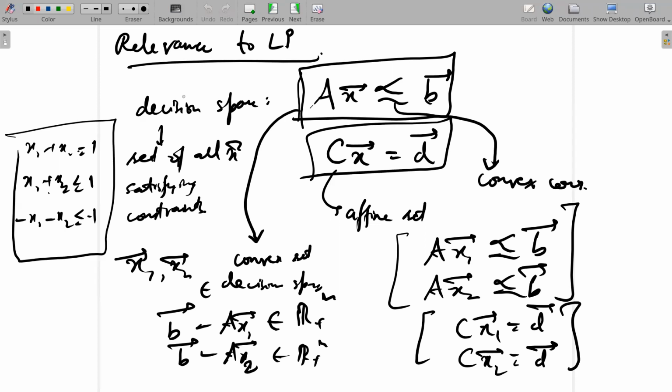So here you have Cx equals d. Forget about the inequality part. For now, just concentrate on Cx equals d. So in linear algebra, this notation looks very analogous to what we have for just real numbers. Ax equals b. All I have to do is take the inverse of a and multiply on the right hand side. So x must be b over a. So just that feeling tells you how to proceed next.